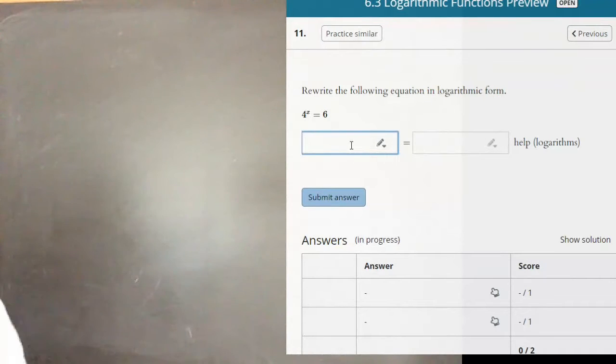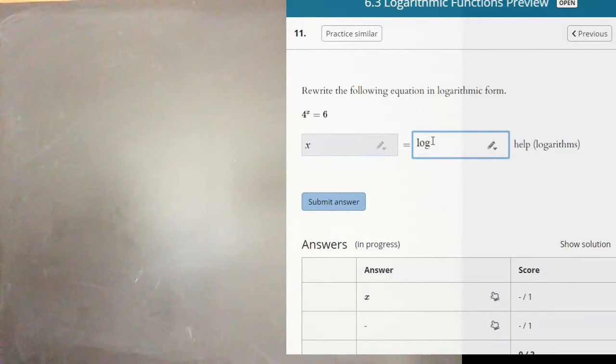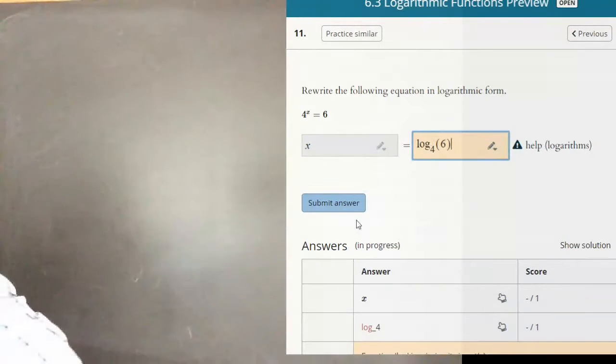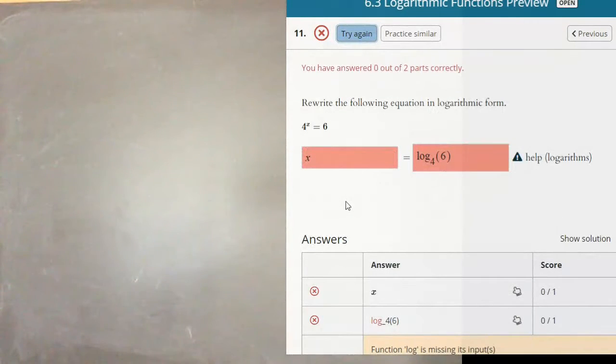If you're following along with what we were doing last time, you would say, okay, well, x would be equal to log base 4 of 6. And you hit submit here, and then it would mark you wrong. And you'd say, okay, what's going on here? I clearly was following along with what we were saying in class, and I just rewrote it, and it looks like the right thing. So you might look at some variations or hit the try again button.